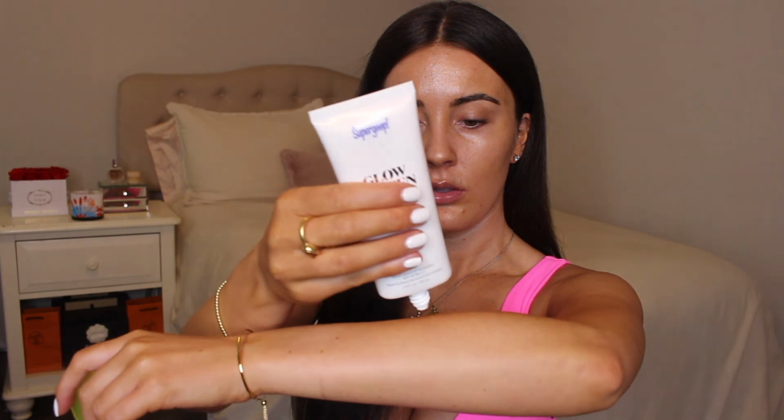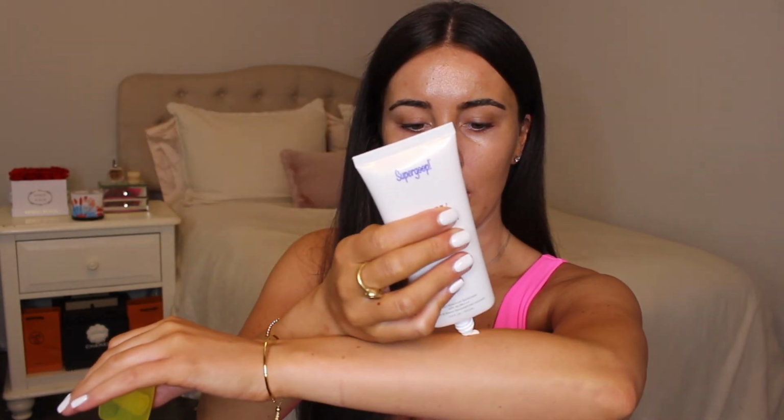Here, I'll go like this. When I did self-tanner last night, I swear I tanned more my right hand and then my left hand's way lighter, and I'm like, what the heck? So it comes out in a white color. The Glowscreen for the face, it's like a tan almost. So this is what it looks like. And it has that same buttery feel, which I love.